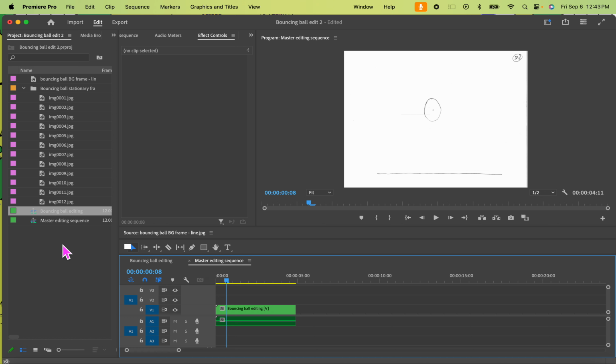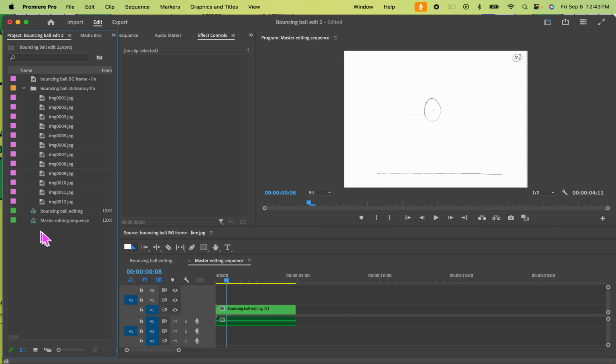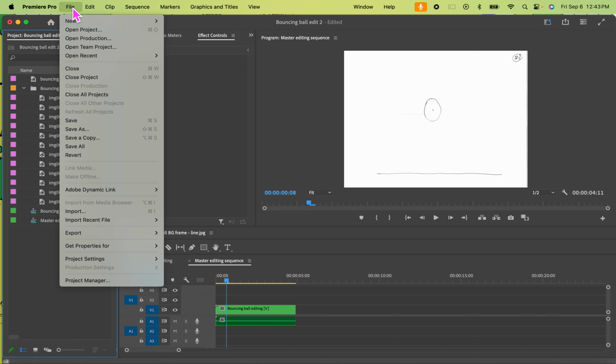And if you're building other sequences in here, like your bouncing ball with the arc, or any other sequences, you can just drag them in one after the other. And you can even copy and paste sequences from other projects. So into File, open recent.